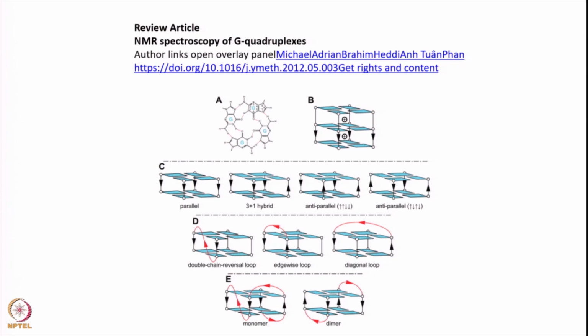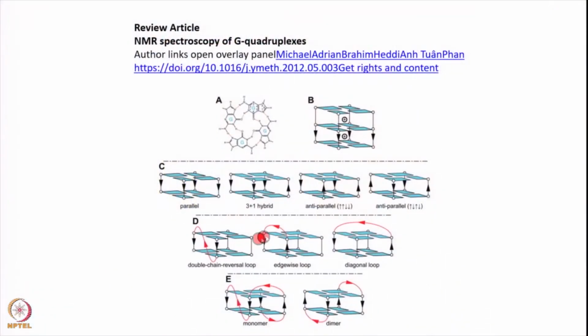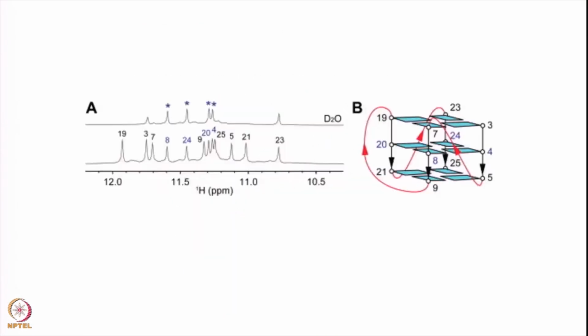structures. Now at the same time it is also a challenge to figure out what sort of looping has happened. This has to be done from proper NOE based experiments and the heteronuclear experiments to establish the nature of the hydrogen bonds, which hydrogen bonds, which nitrogen is involved in the hydrogen bond. So all that has to be seen from different kinds of experiments. So here is one illustration.